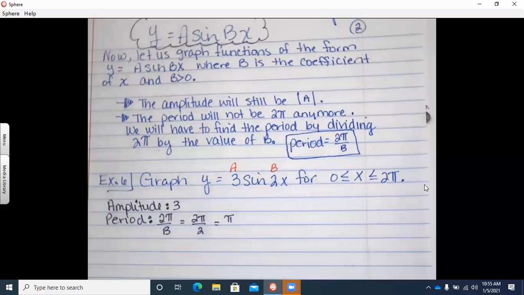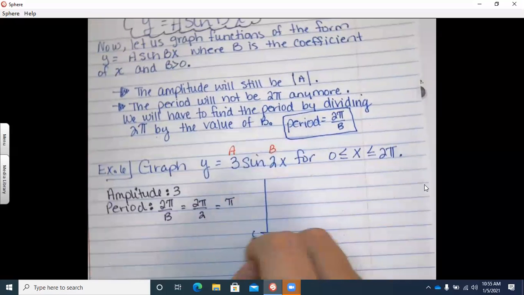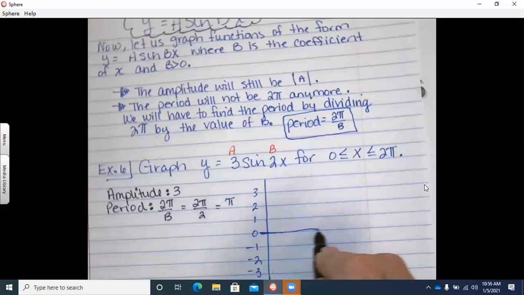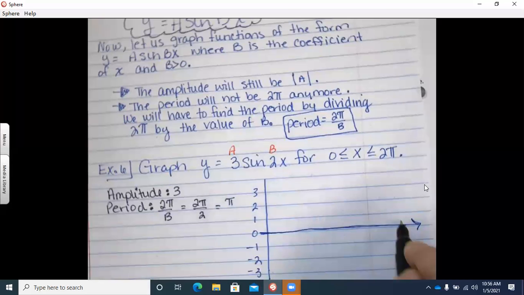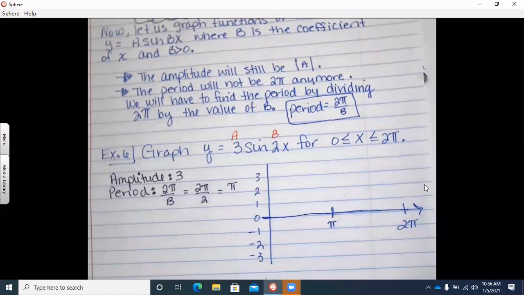Right now, I like to figure out what that first section is, and then I'll go from there, okay? So I know my amplitude's 3. And I know I've got to get all the way to 2 pi. But first of all, let me just figure out to pi, because 1 period is pi now. So I'm going to separate pi into 4 equal sections. So I always go to the midpoint and then split each of those halves into equal sections.